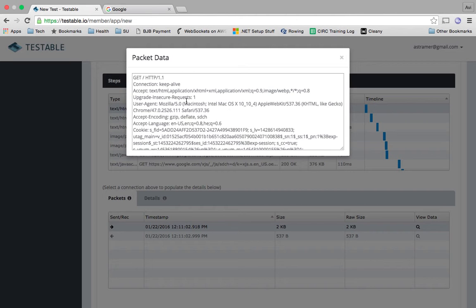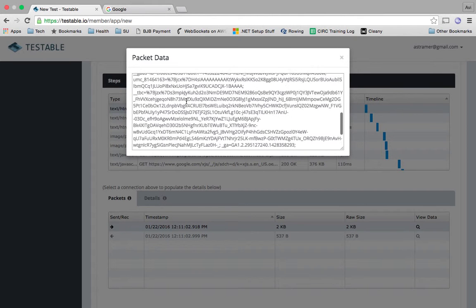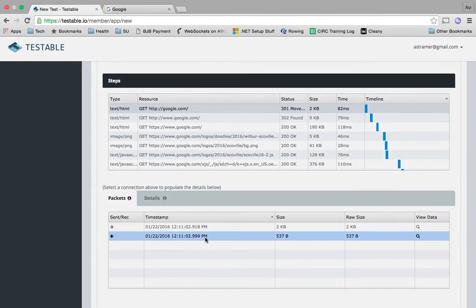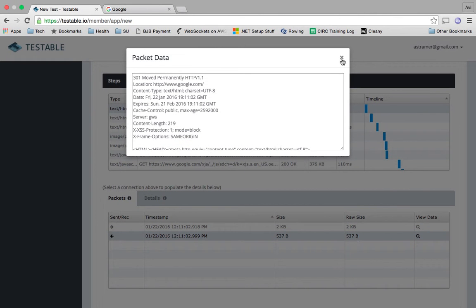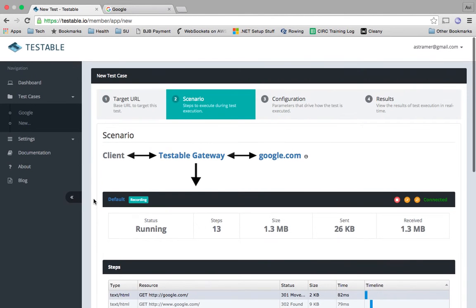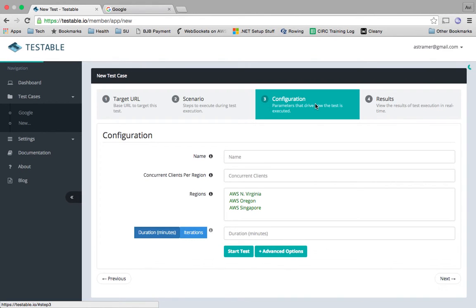And if we double click on it, we can actually see exactly what was sent and exactly what was received for that particular step. So once we're happy with this, we can move on to the next step, which is configuring our actual load test.